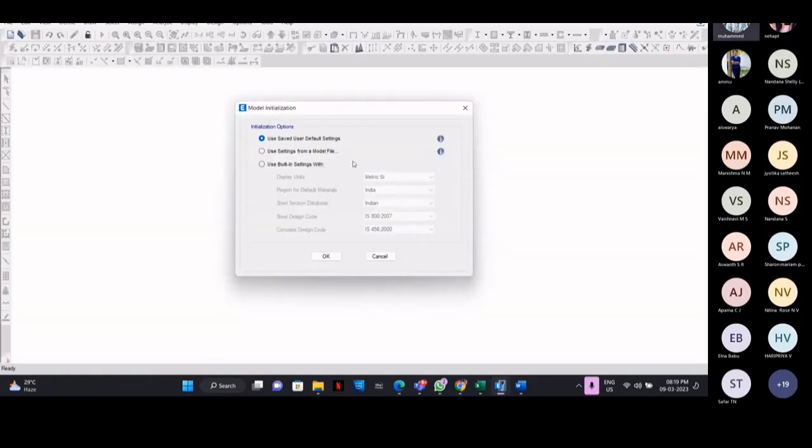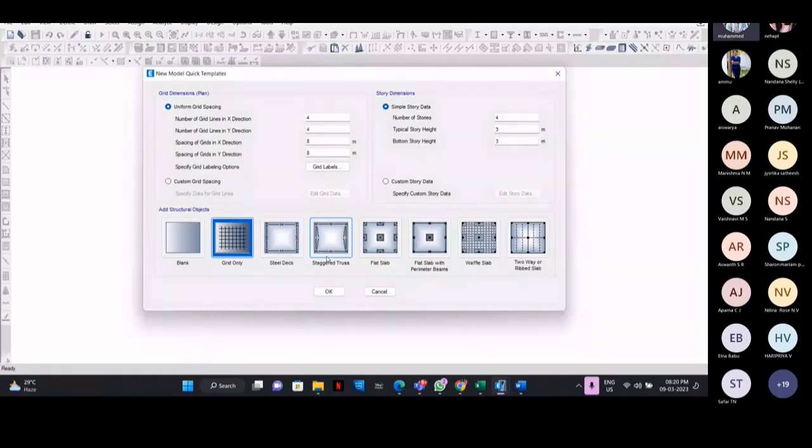It will ask some details, like which country and which IS code we need to follow. Because I have already used ETABS on my laptop, it automatically shows me Indian IS codes. But when you open it, maybe it will be according to American or British codes. So you can select according to the place and the type of code we want to use.